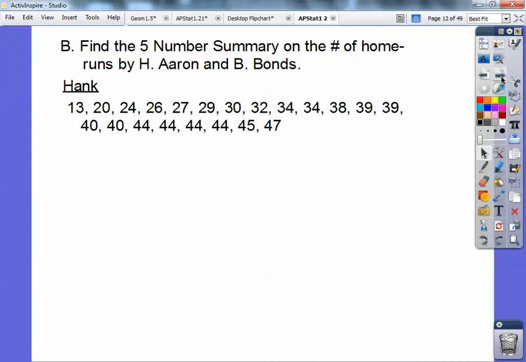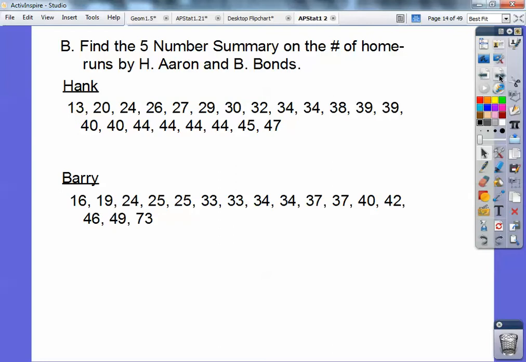Find the five-number summary system of the number of home runs by Hank Aaron and Barry Bonds. Now I've put these in order, you guys. They weren't in order out of the text, but to save some time in this video, I've put them in order. So here's Hank Aaron's, and then here's Barry Bonds. Let's do Hank Aaron's first. Now I've already counted them up. There's 21 numbers right here. So the middle number is the 11th. So if I count the 11th number, it's that 38. That's the median right there.